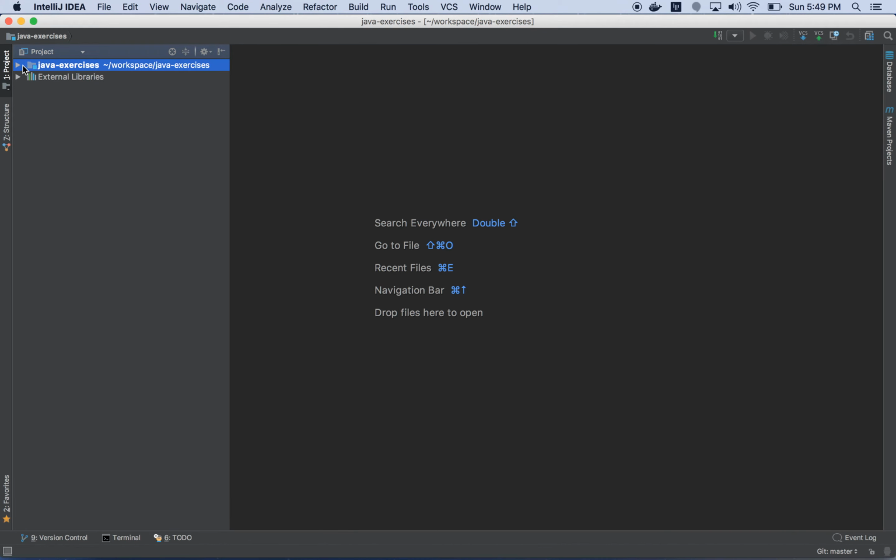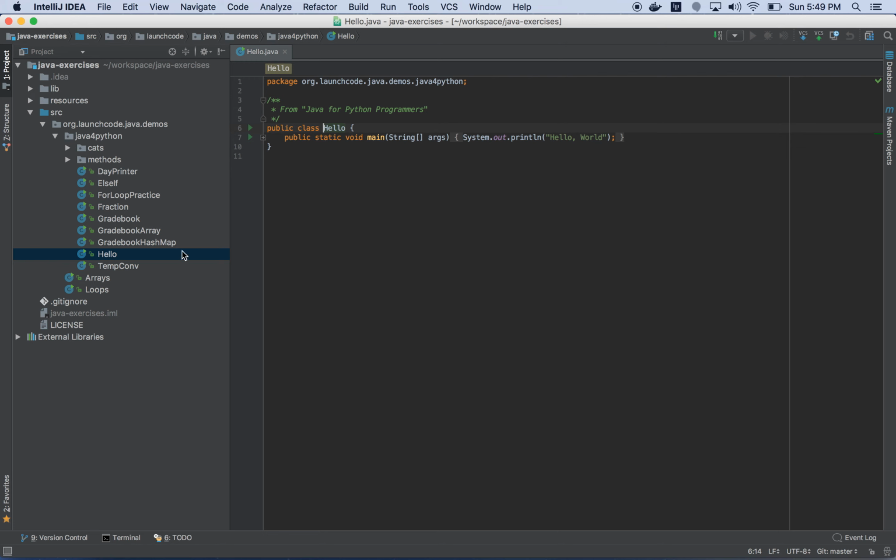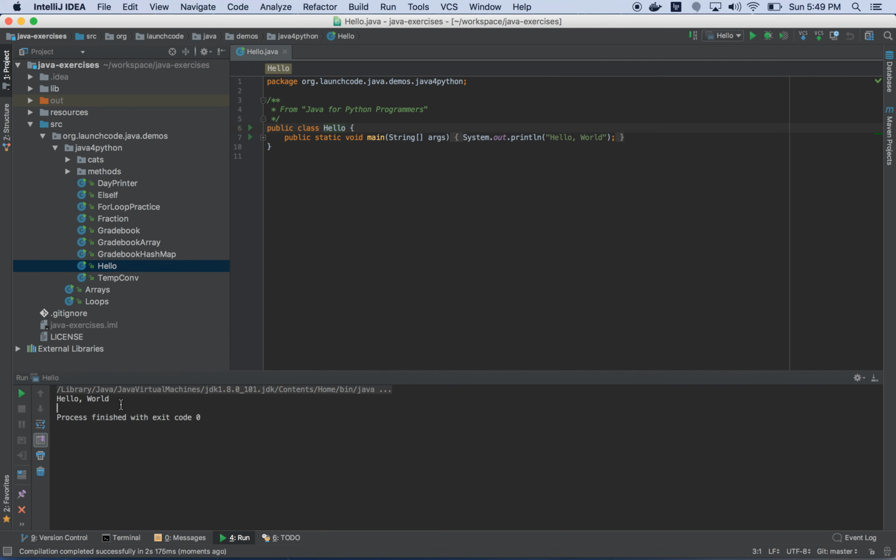So now your project should be imported properly into IntelliJ. You can tell this by seeing our source folder has been marked with blue, telling IntelliJ this is where our source code lives. We should also be able to go down and click the Hello app class. And here we should see two green arrows letting us know that we can go ahead and run this application right from the line. We should see it run and see Hello World printout, and now you should know your project's set up correctly.